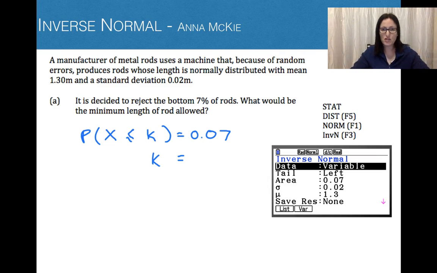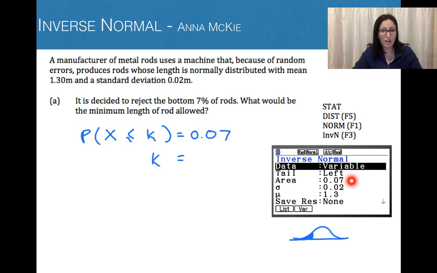And in the Casios, you go into menu 2, stat, distribution, normal, and push inverse normal this time. And you'll get a screen that looks like this. And here are your options. So the tail is left. So remember that little picture that we just drew? The options that you have are tail left, right, and sometimes centered, depending on which version you've got. So thinking about that, that tail is on the left. So that's why we choose tail left there.